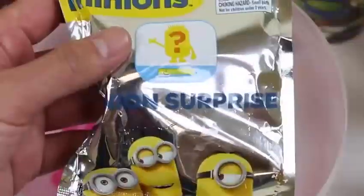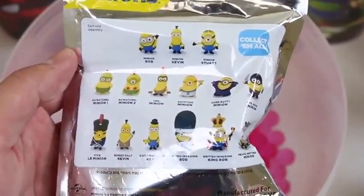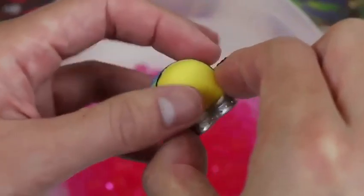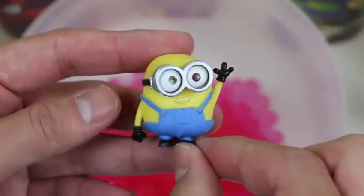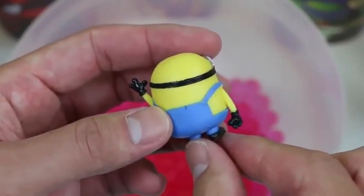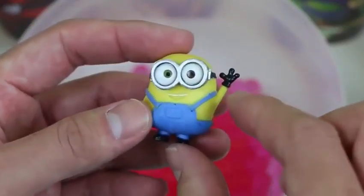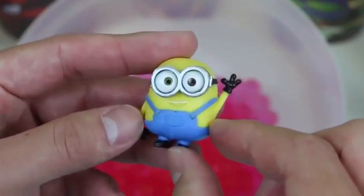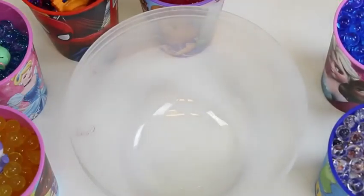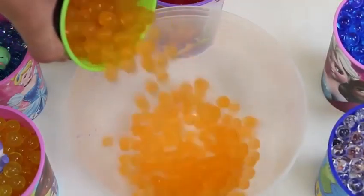We got a Minions blind bag! We found Minion Bob! He's not dressed up as anything though! I think he's waving to us! Hey Minion Bob! Now let's check out these orange Orbeez!